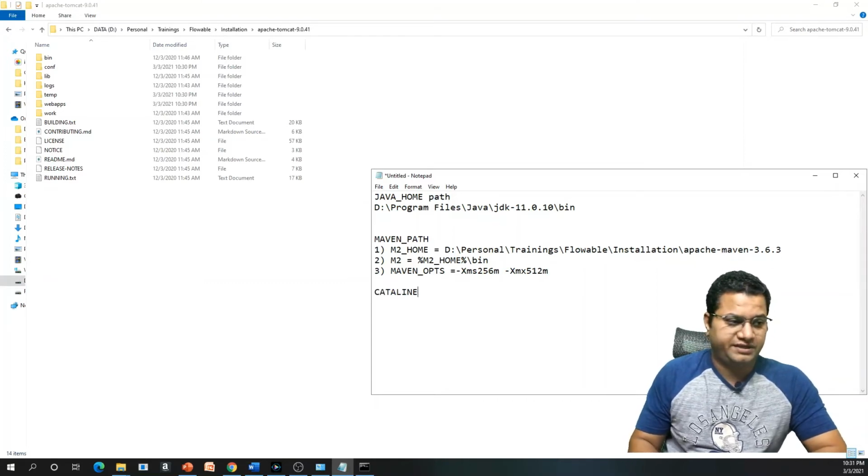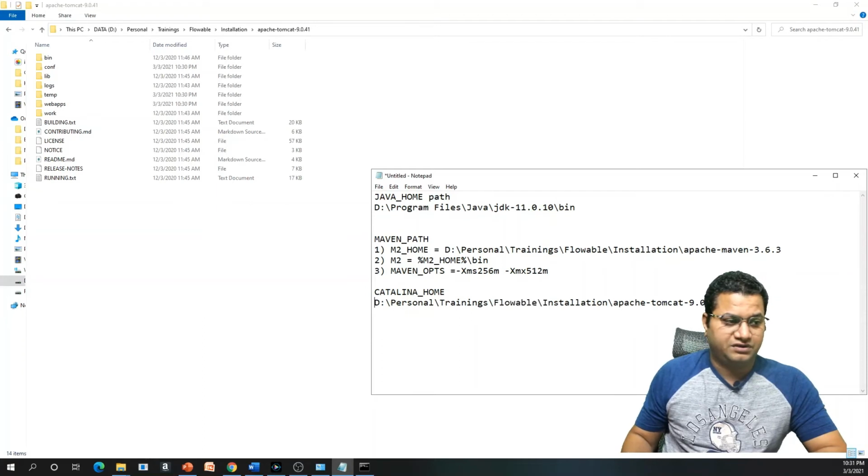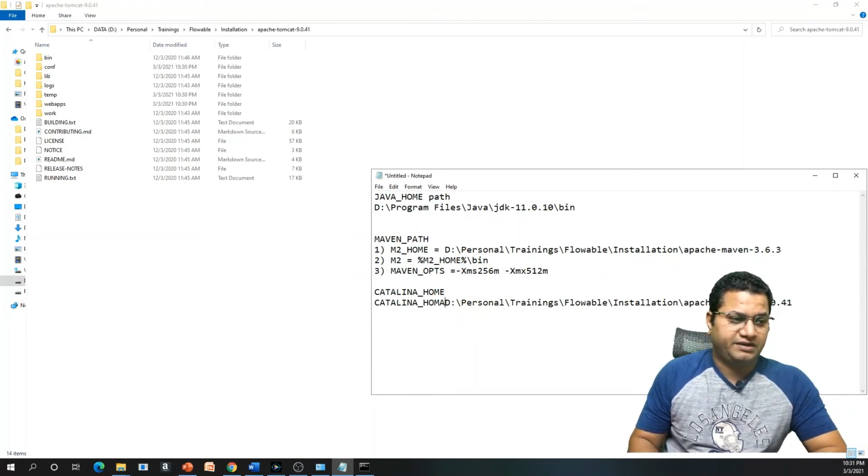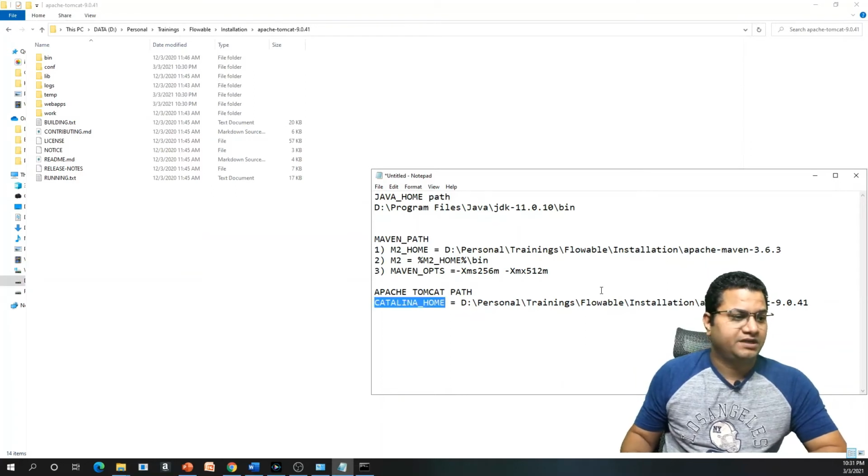We need to provide the Catalina home path for this, and the variable name should be Catalina home. Then we can call this the Apache Tomcat path. Okay, let's quickly do this.